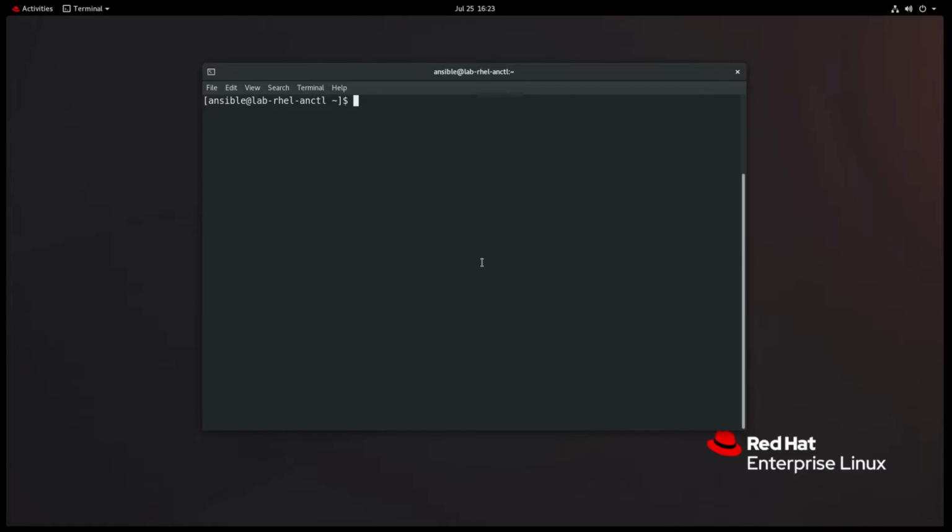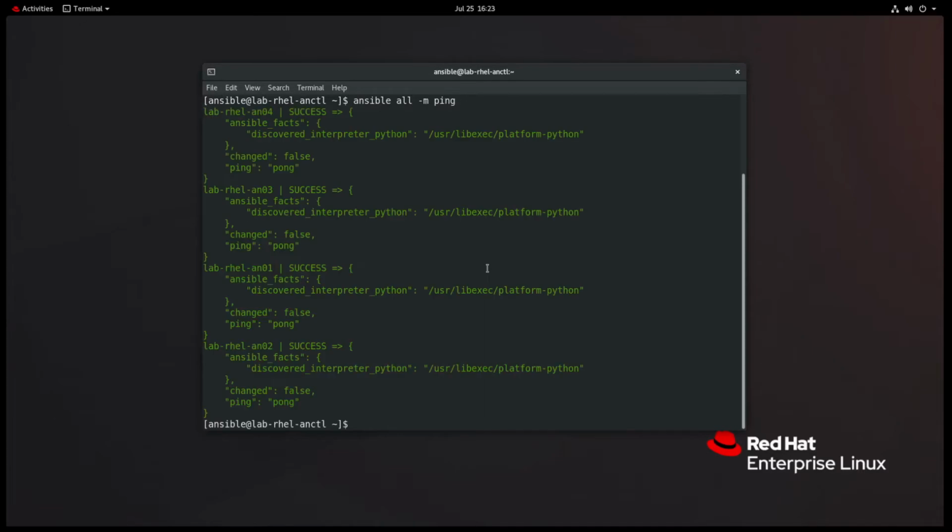a couple of easy ways to verify that everything is actually going to work for you are by using the Ansible ad hoc commands. And so one of the first ones I like using for this would be the ping command. So if I were to do ansible all -m ping, this is going to ping every one of the servers that's within the inventory, and we get successes. Now what this would test is if you do not have SSH key configuration set up, then you would get errors that it can't connect.